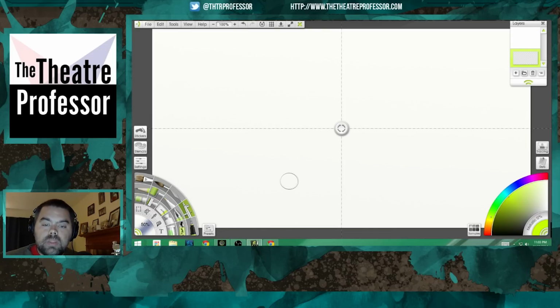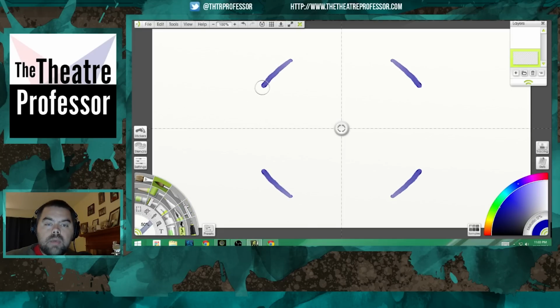This should appear. What this is essentially doing is cutting our paper into 4 quadrants. Let's pick a fairly saturated blue. What we do in one quadrant happens in all 4 quadrants, right? Pretty cool. This can be used in a variety of ways, whether you're trying to create a pattern, or, in a second, I'll show you one way you could do faces or anything that is mirrored left and right. There's a lot of different things you can do with this.